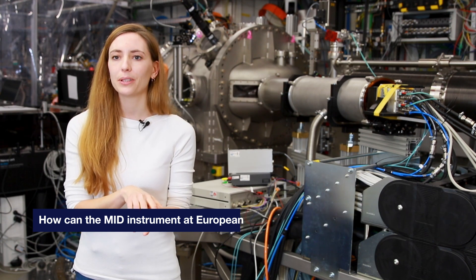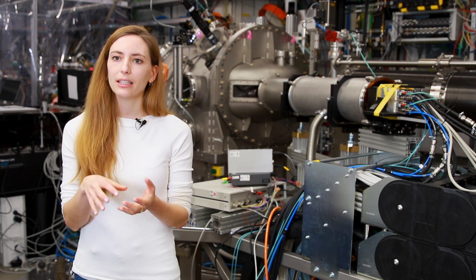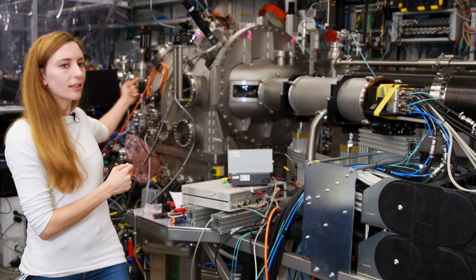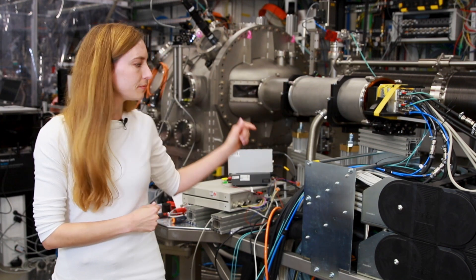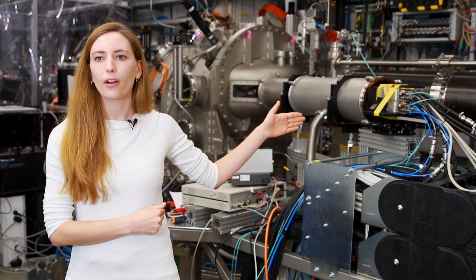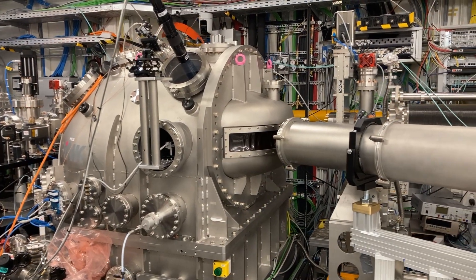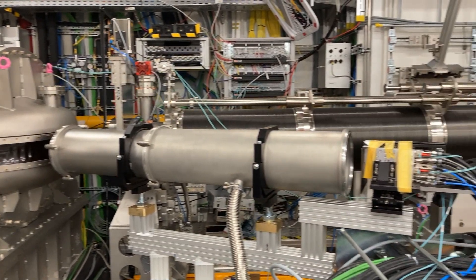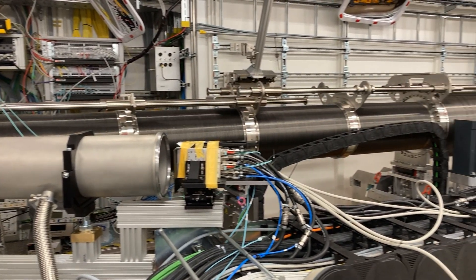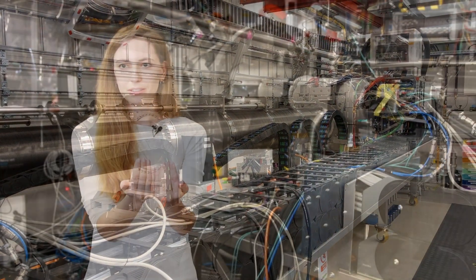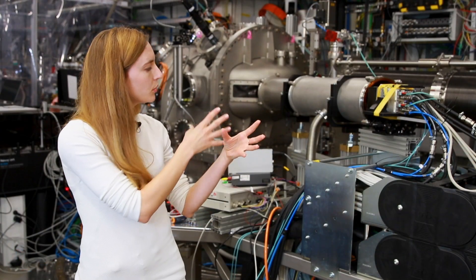The MAD end station is the perfect instrument at X-rays to study the structure and dynamics of water. Because the measuring technique we are applying is that we are taking the photons, hitting the sample, and we are recording an image of the scattered photons on the sample. So the sample is a liquid water jet and the scattered photons, because we have a coherent source, are constructively or destructively interfering with each other.